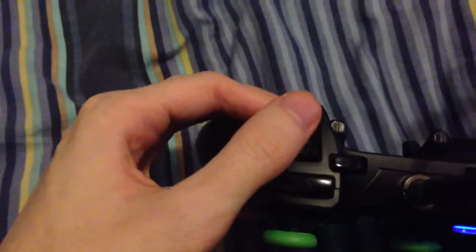Then your first set of reprogrammable buttons. Sorry for the light in here. You got your trigger, which by the way they've gone back to the normal style trigger. Very happy about that. Less likely to break with these ones than the ones that the Onza had, and I think they feel a bit nicer, to be honest. Then you've got your bumper, and then your reprogrammable button in between here.